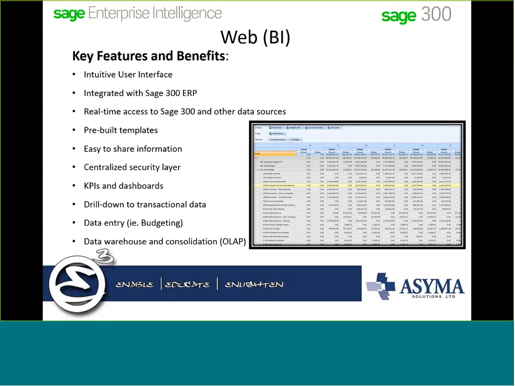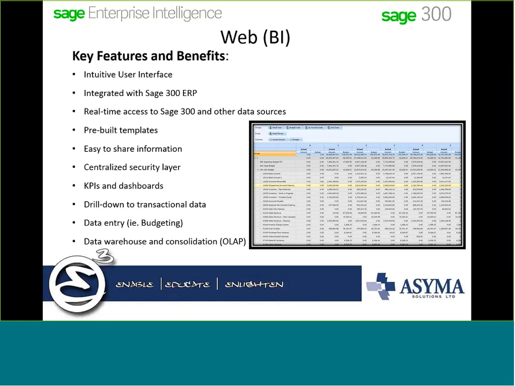So if you have a legacy system or a third-party application, such as a CRM system or what have you, you can access the data from those systems as well and analyze and report on it within a common interface. Again, we have the pre-built templates, which I'll show you on the next slide. It's very easy to share information, as I mentioned previously. Nima will get into more detail with the options we have for distribution in the software. It is secure. It's very easy to set up KPIs and build dashboards to give you a global overview of what's going on within the enterprise.